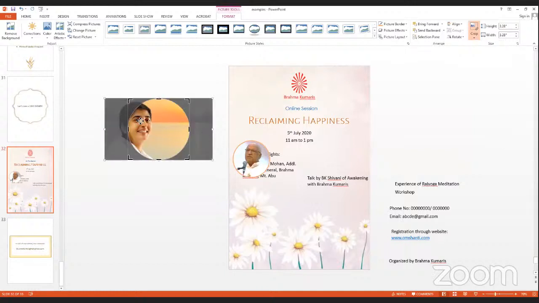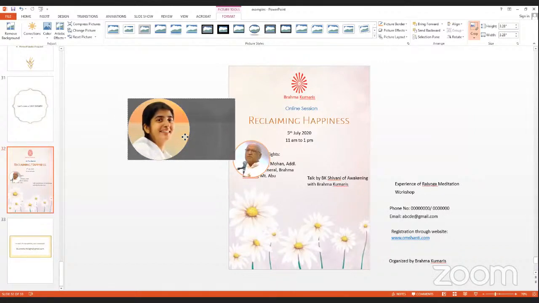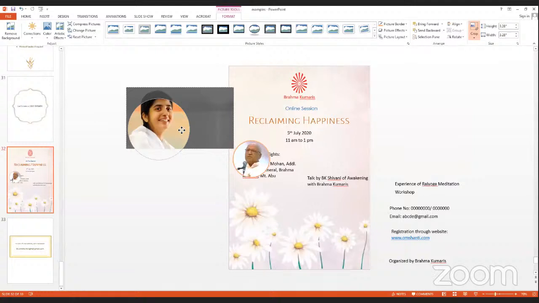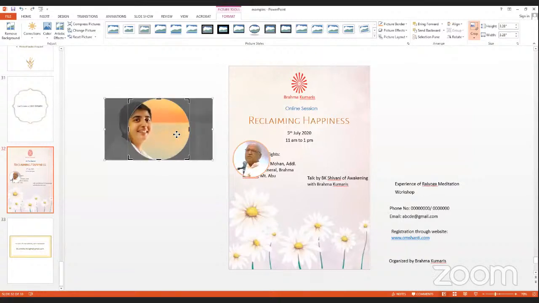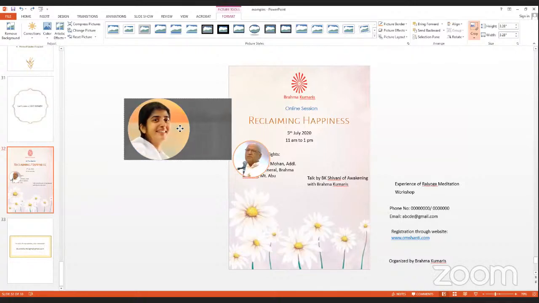Now see, this is coming at the center of the image, but Shivani Ben's face is on the left. So I'm going to choose the image, holding down the shift button. If I don't hold down the shift button, it will move a little up and down, which I don't want. So I'll select this, hold down the shift button, and move it to the right. So it's perfectly done the way I want it.